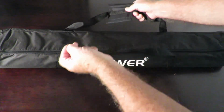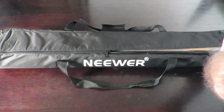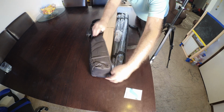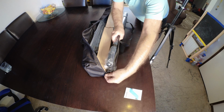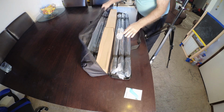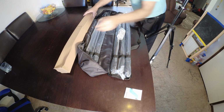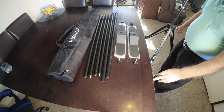Where's that go? Okay. 2 zips. And we've got a couple of boxes and bits and pieces. And this is what came in the bag itself.